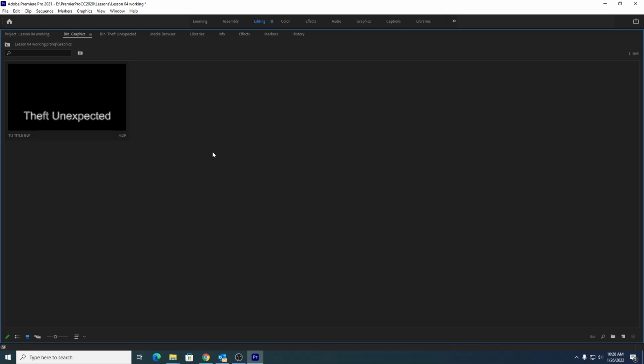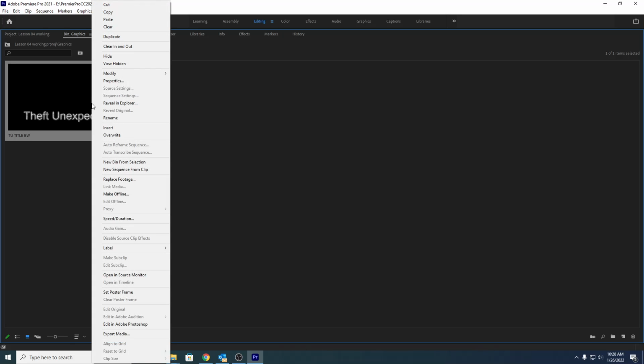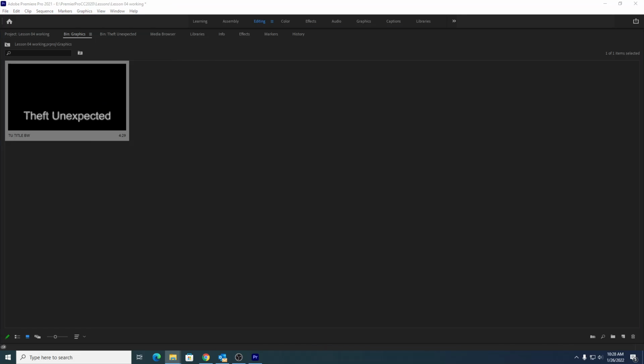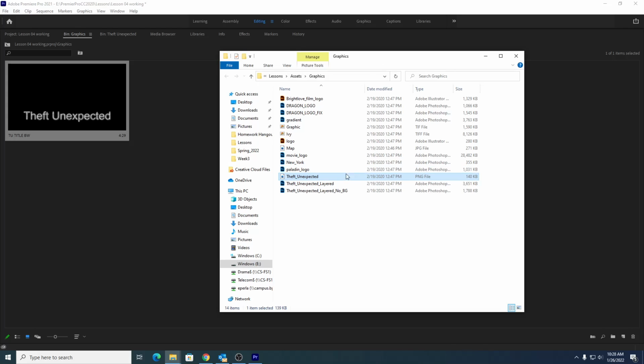So you can click anywhere here in the blank space to apply that, or you could have hit enter on your keyboard. One of the things it wants us to now do, and we've done this before, is right click and reveal in Explorer or in Finder windows. So I'm going to go ahead and choose that, and just like we did with the audio file, when you look you can see it's still maintaining, it's the one that's highlighted, its original name versus the TU title BW that we had just named it.